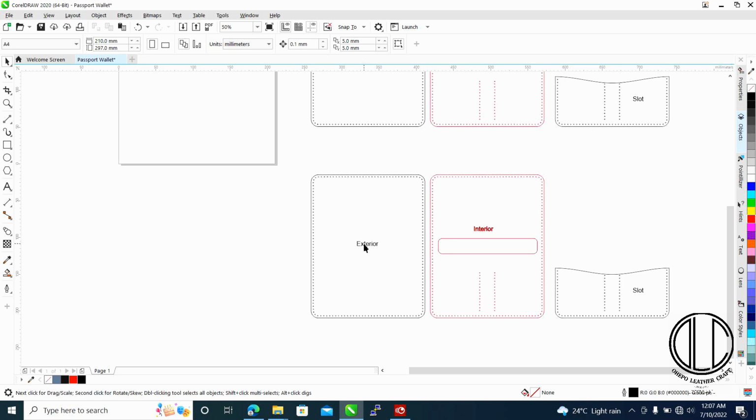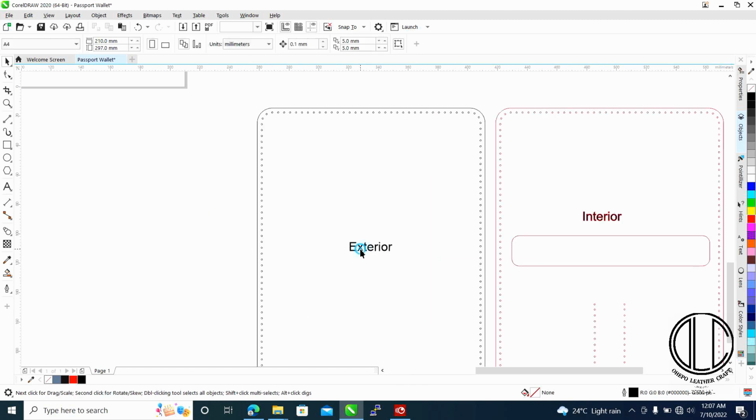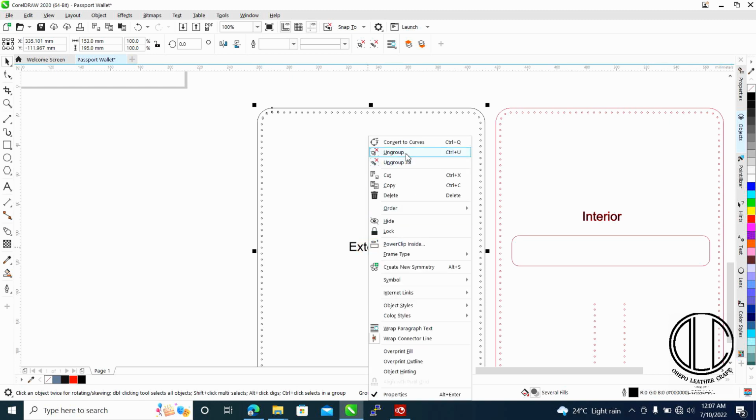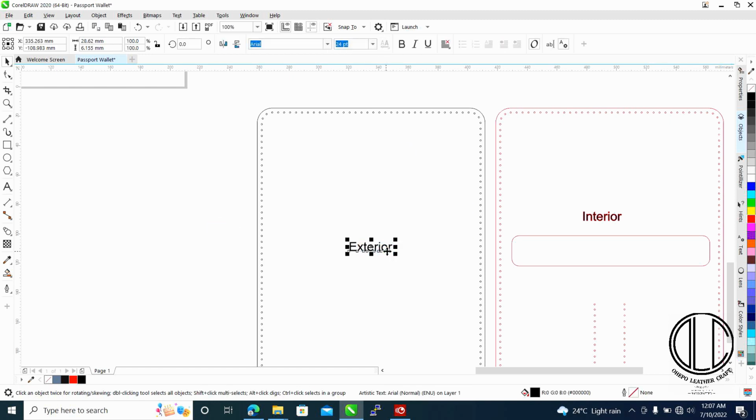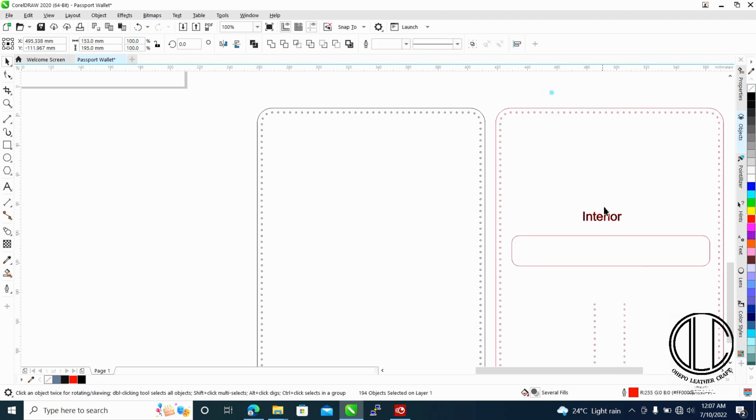So for the exterior, you can just remove this guy, ungroup, so you don't need the text, so that when you color, your colors are true. Okay, group all.